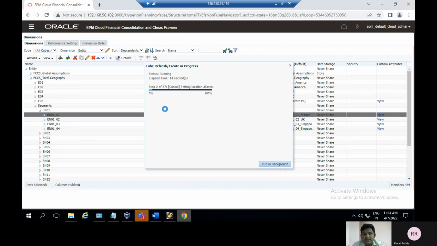Here it takes 3 to 4 minutes. After refreshing the database, I will go to the forms, how to use the attributes in forms. Here the settings and alias have been refreshed.